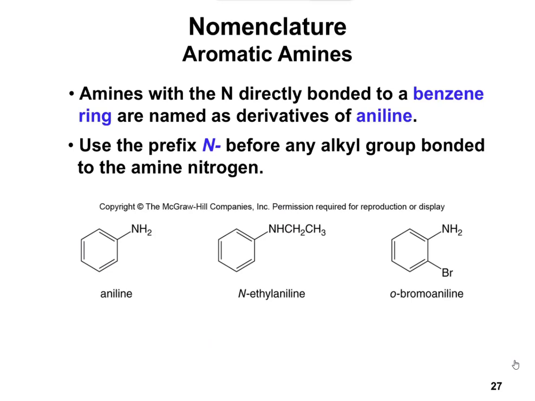The exceptions to that are whenever you have aromatic amines. So in other words, you have an N attached directly to a benzene ring. And we talked about this in chapter 11, how we're going to name things as derivatives of aniline. So this is the structure of aniline, which you should have already remembered from chapter 11. A benzene ring, this aromatic ring that's here, attached to an NH2, is going to be aniline.